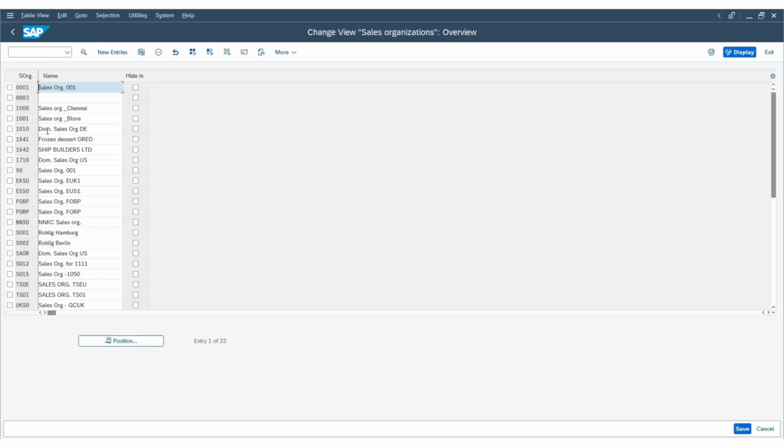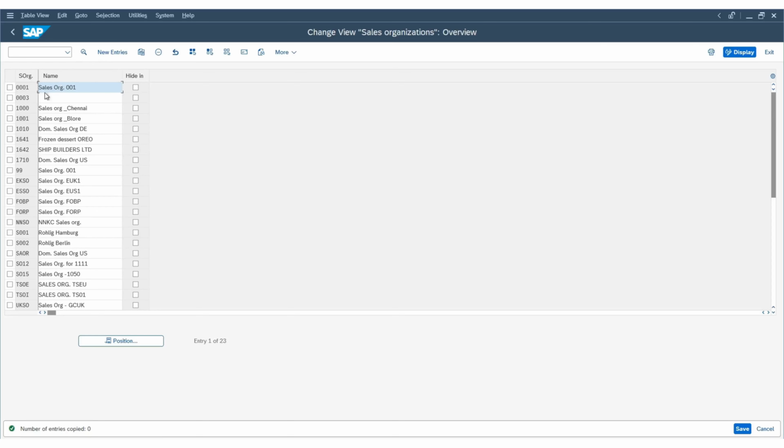Okay. So before we configure the sales organization, let us understand what exactly the sales organization is all about. The sales organization is an organizational unit responsible for the distribution and the sales of goods and services. It handles all the sales related business transactions. To integrate into the SAP S/4HANA sales module, you need to define the sales organization.